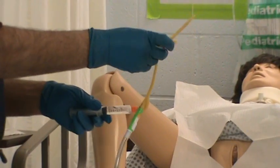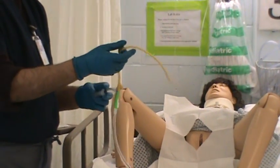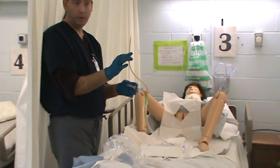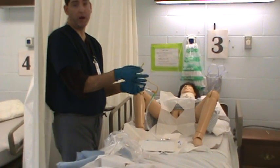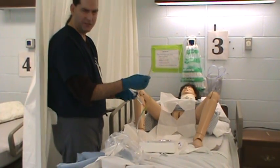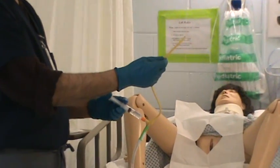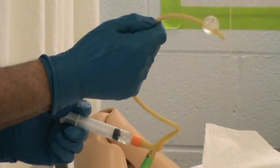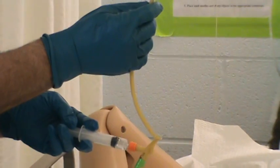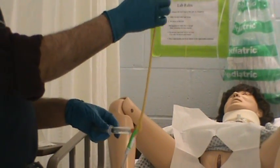If you do drop something or mess something up on your catheter, you can say, 'That touched the bed, I'm going to have to get a new kit.' And you would — that's what you've got to do. But always be cognizant that you just burnt a couple hundred bucks of the patient's money because you messed up, so always try to be as careful as you can. If you make a mistake, just say it was wrong and you can't do it that way. Everybody makes mistakes — just don't continue on and give them a big raging infection that could kill them or damage their kidneys.